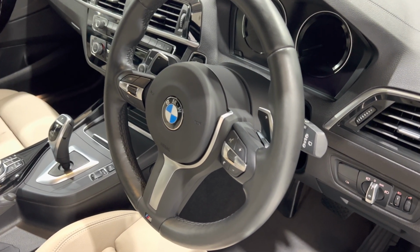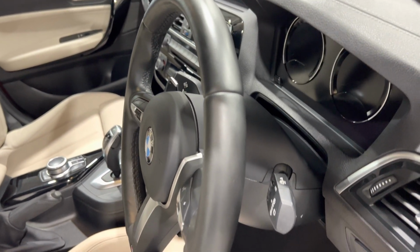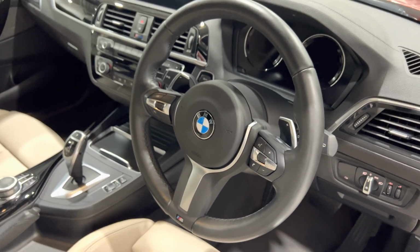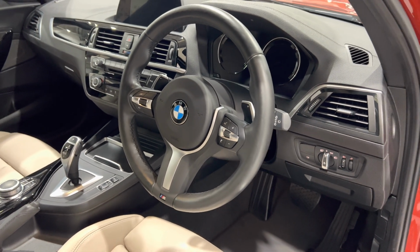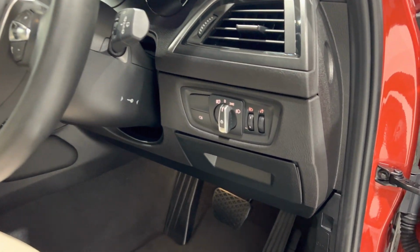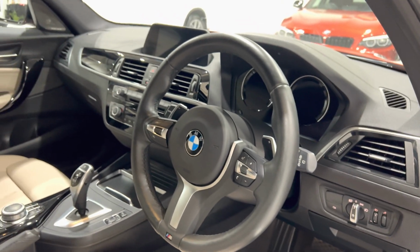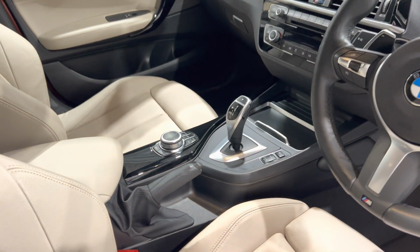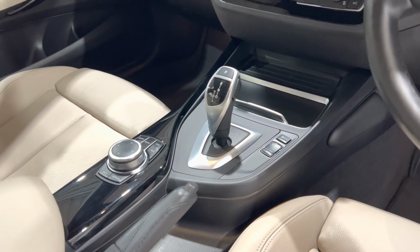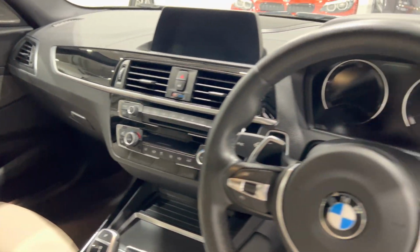And then the steering wheel's in really nice condition. There's no scratches in the leather, no dig marks in the leather. You'll be surprised, people have their keys in their hands sometimes and their watches can catch the leather. We've got the extended storage just down under the light sockets here. Auto lights, auto wipers. All nice around the gear shift. And the climate control. So we're going to jump in now.